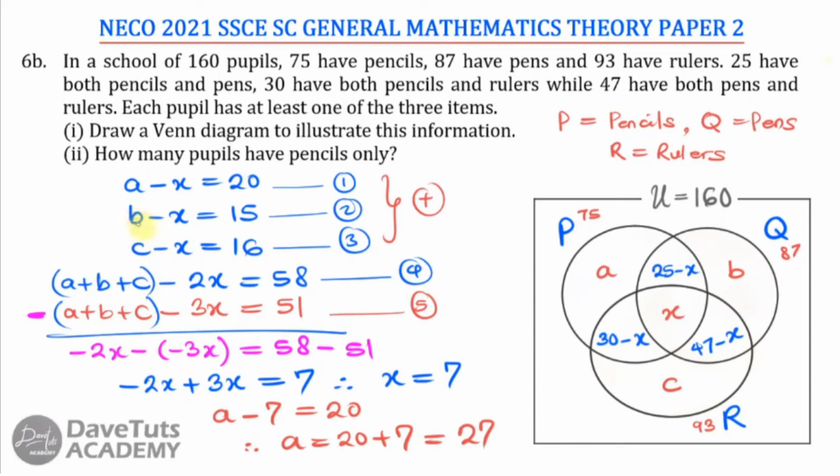We also need to get the other value, like b. You can see from here, from equation 2, b will be 15 plus 7. That will be 22. C will be 16 plus 7, okay? And that will be 23. So you can just get everything out, and you can get whatever they wanted to ask. Once you have all these variables, you don't know them, they are no longer unknowns, they are knowns to you, then you can be good and fine, and your work will be done and dusted.